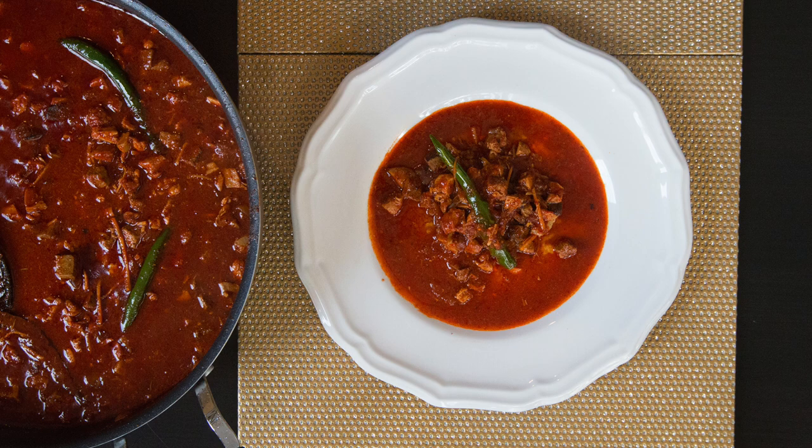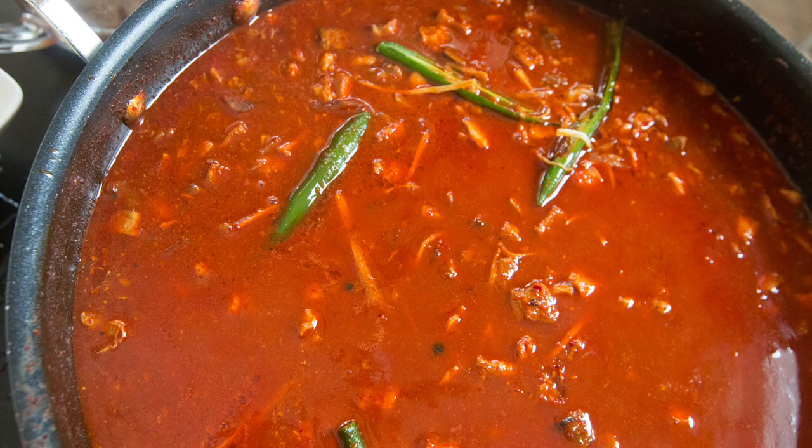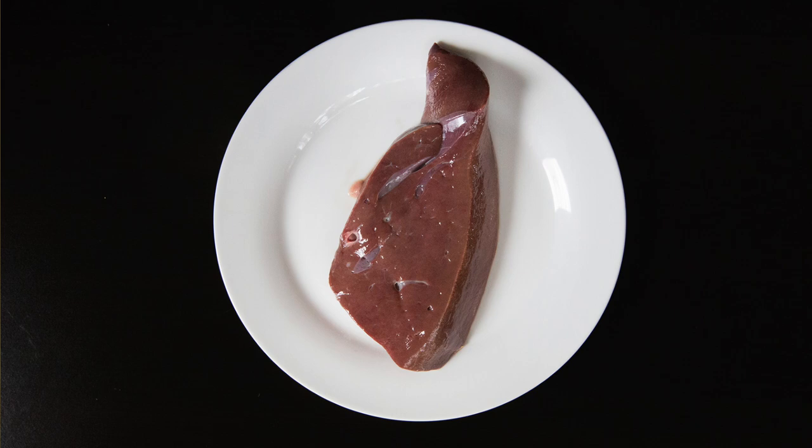There are other versions of this recipe. The Mangaloreans have their own version and the East Indians have theirs. I love my Sarpatel just like my mother made it — perfectly cubed meat in a deep red, sour and spicy gravy. She used a very typical Goan recipe, which I imagine she got from my grandmother who was also an amazing cook. I've seen versions that are brown and have large chunks of meat, but those just don't cut it for me. Sarpatel is traditionally made with pork and offal, which is basically organs like liver and kidney.